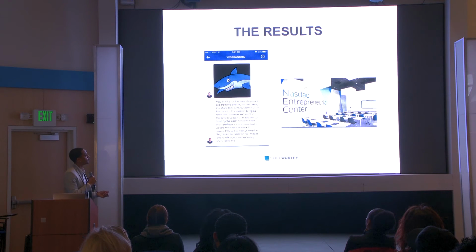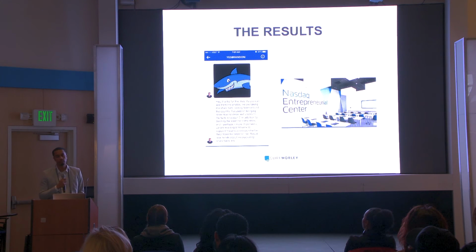Another thing that happened that was cool, that was indirect, I ended up liking a photo for one of the Shark Tank casting directors. He invited me out to Nasdaq's Entrepreneurship Center in San Francisco to come check out the Shark Tank casting call. Ended up networking with the center out in San Francisco, and they asked me to be on their board. So now I'm on the board of the center, all from this automation robot that liked this guy's photo. Right? It's just being really efficient with your time.